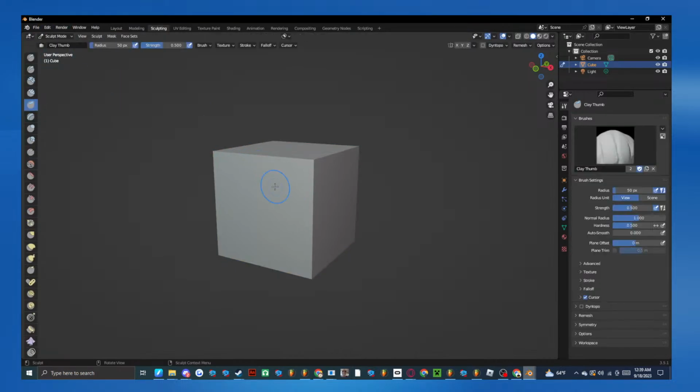What? That? What is that? That looks like a vagina.